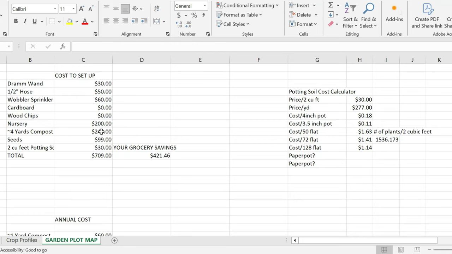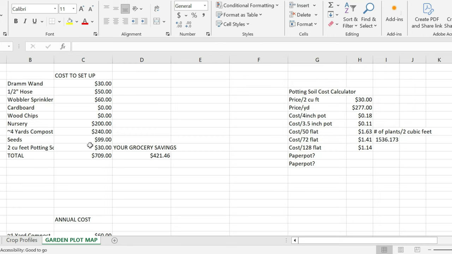But the compost is something you can't skimp on, because that is the initial investment that's going to really start supercharging your soil, and you'll be able to plant right into it your first year. And that is $60 a yard roughly, and that all depends on where you're located. Locally around here, we're able to get it for about $60 a yard, and it's really high quality stuff. So that's where that $240 comes in. And you'll see how that really goes down the second year.